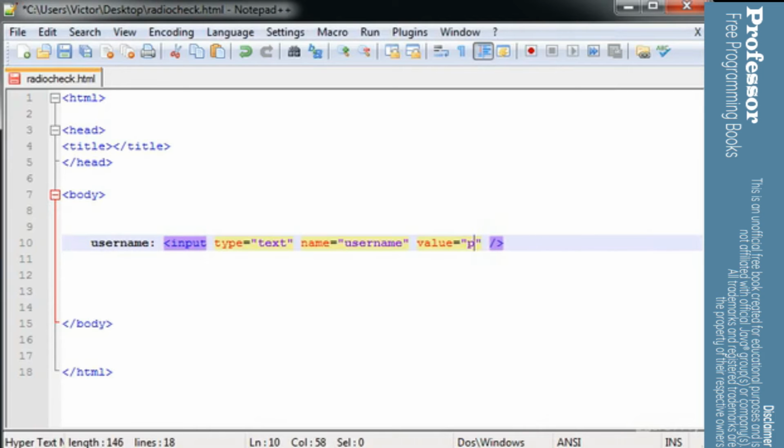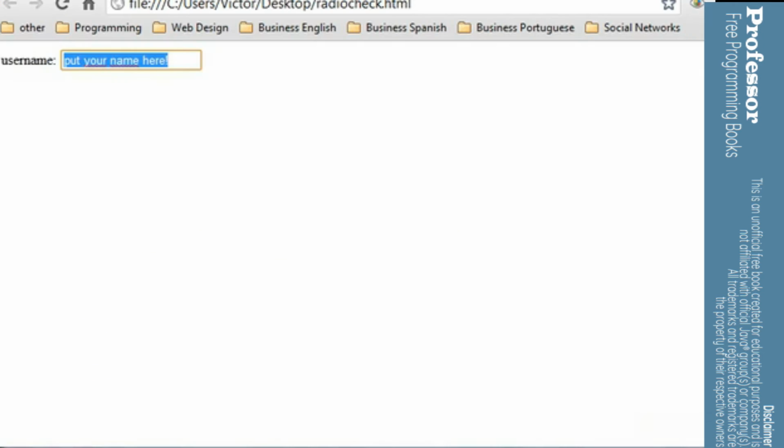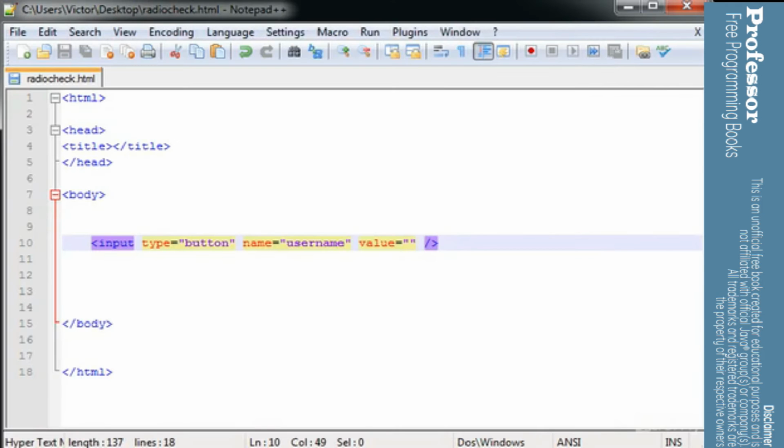You can also use this with a button. Let's say I'm going to create a button, input button, we don't need the username here. Input type button, and let me just open this, refresh. Okay, we have a button but nothing inside the button that says click it or submit.